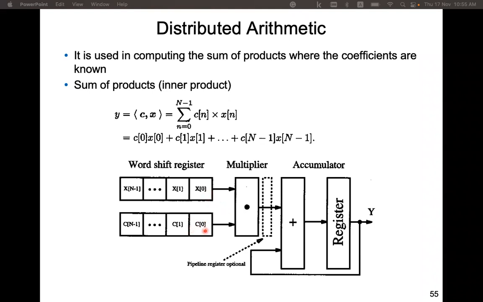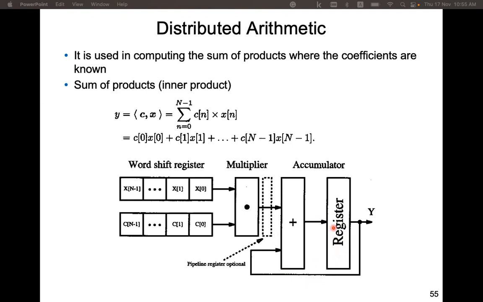So X0 times C0, then you store it maybe in an output register. Then you add this with the previous result. So this is a summation, an accumulation function.